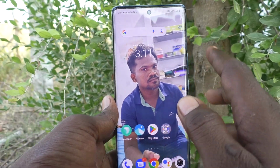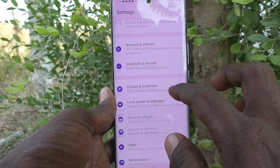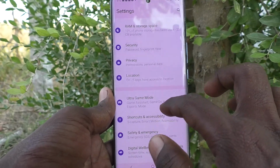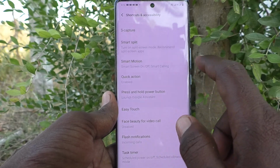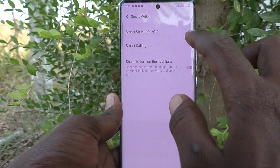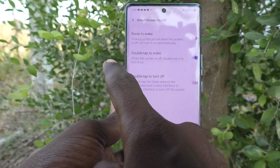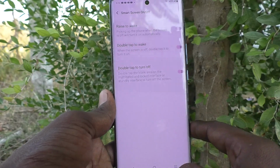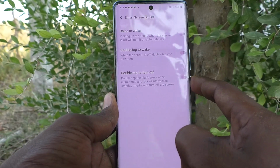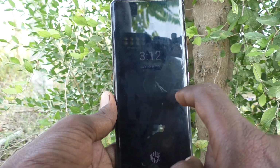do it. What you have to do is just go to the settings of your phone first, then go to shortcuts and accessibility, and go to smart motion, and then go to smart screen on off, and here just turn off this button, double tap to wake, just turn off this button, so that if you double tap on locked or off screen, phone screen will not wake up.